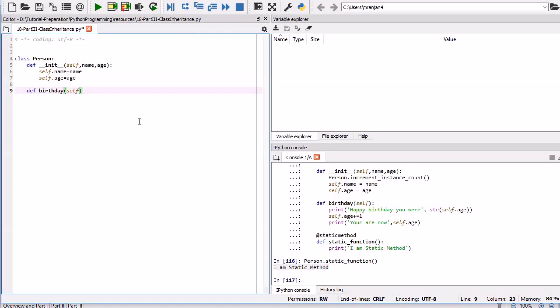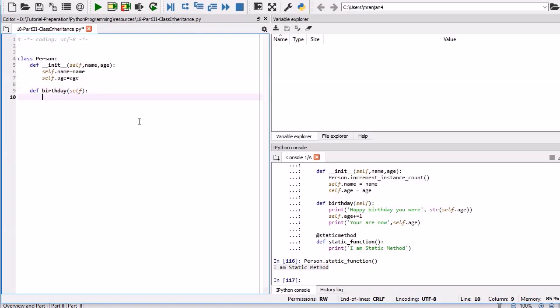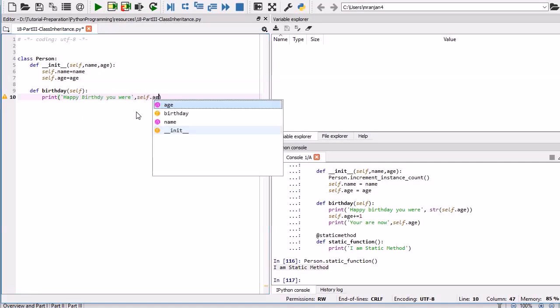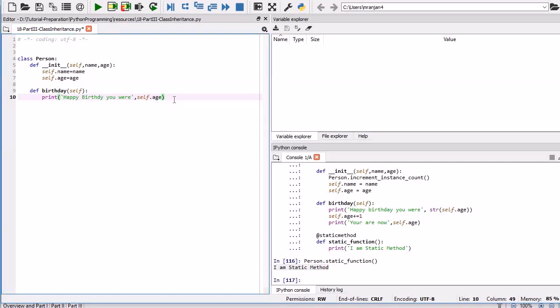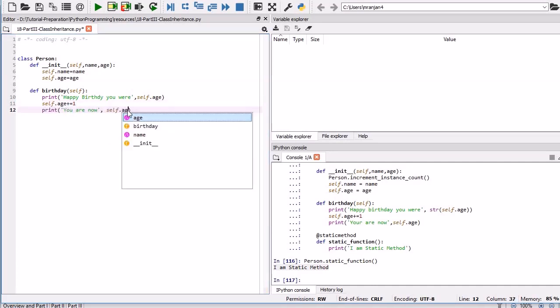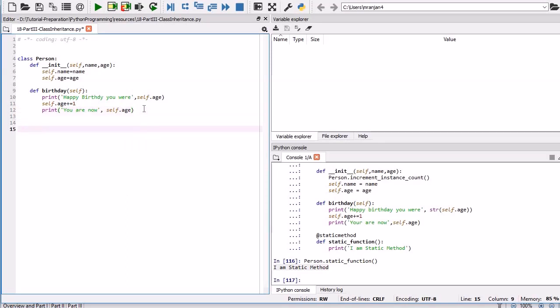Why are we passing self? Because it is associated with the instance of this class, that is called an object. We will print happy birthday, then access the age, increment the age by 1, and print that you are now self.age. So this is the way we have created the person class.